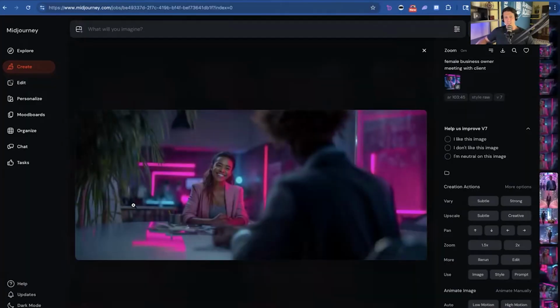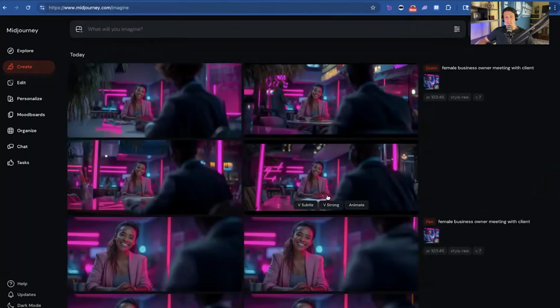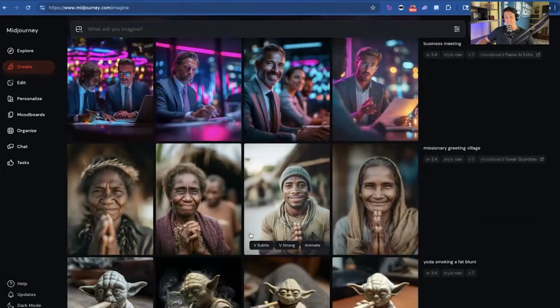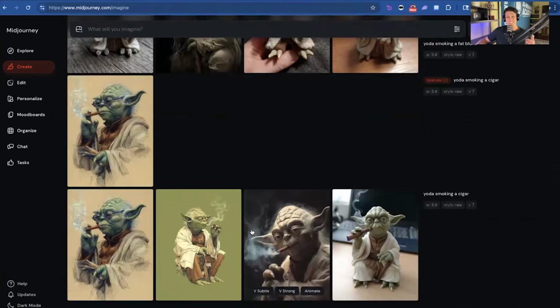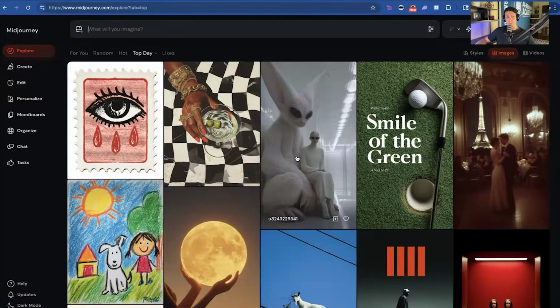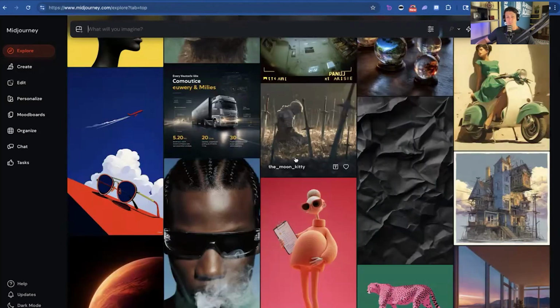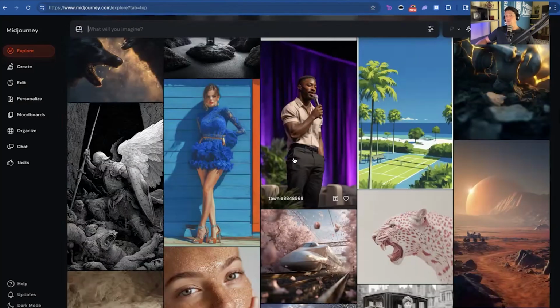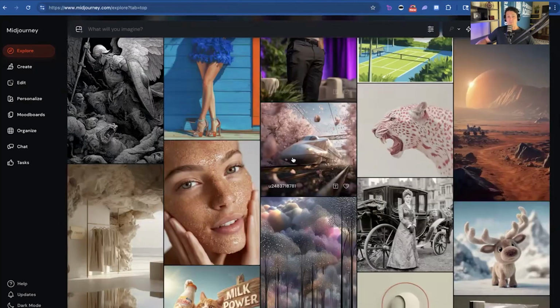So you can see here, it zoomed out 2 times and you get a lot of the surrounding area. So what this means is that you could actually create one image and create an entire brand off of that styling. So let's go ahead and do that right now. So I'm going to say, I want to start from scratch. This is a new brand. So I'm going to explore, and I could literally look at everybody else's image until I find one that I like and I want to essentially use as the inspiration for a new brand.